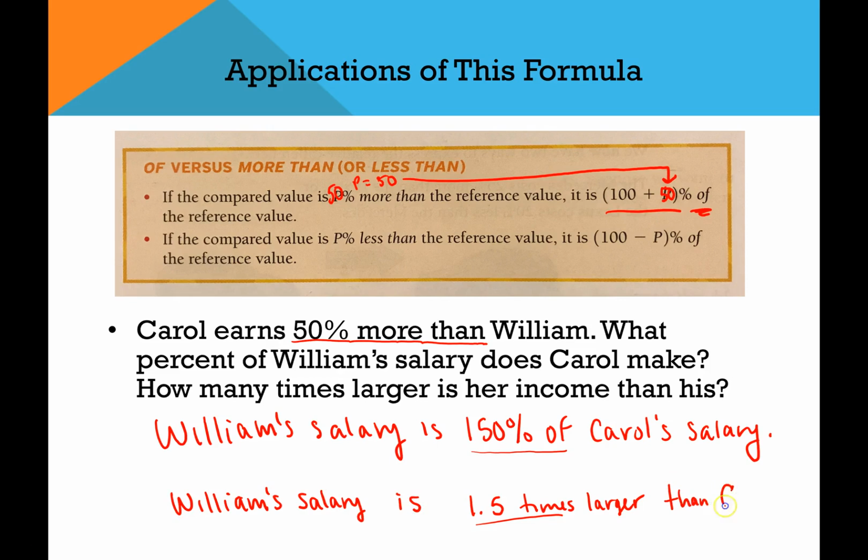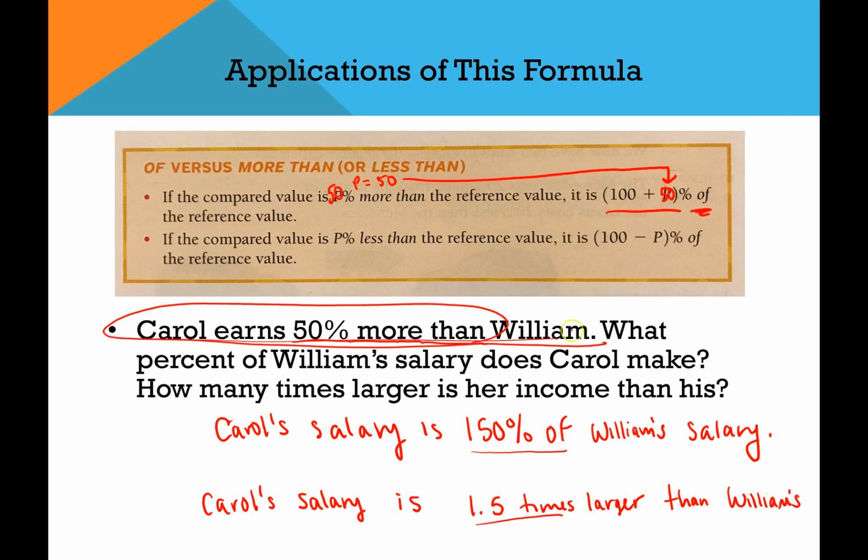Oop, yeah, than Carol's. Oh shoot, I screwed this up, didn't I? Who's the wealthier person here? Should be the opposite, right? So it should be Carol's salary, William's. I think that's a really important mistake I made. I'm not just saying that to cover my butt here. You got to make sure it's in the right direction. Here, Carol has more money than William, is making more than William. So I had to have Carol's salary being first, 150% of.